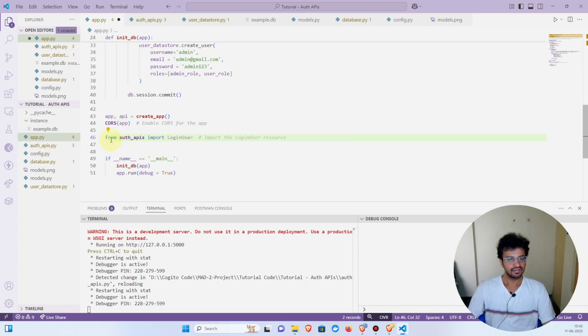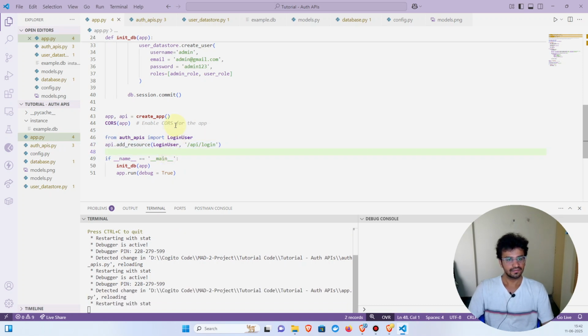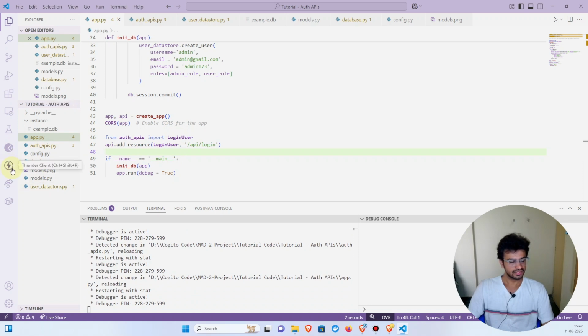Once that is done, I will add the resource by calling API.add_resource, using the API variable we defined over here, and address this API to the login. We'll save this file and go test if everything is working fine.